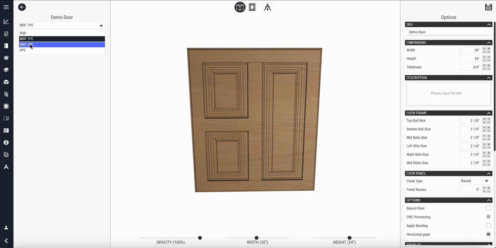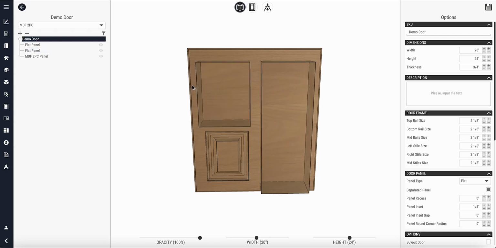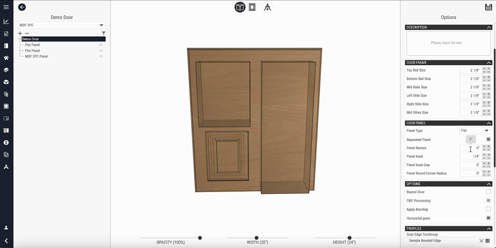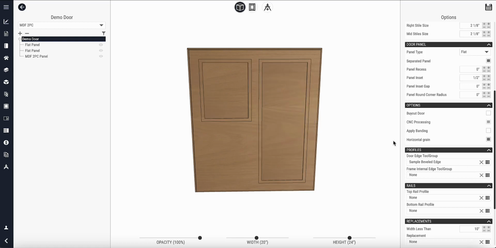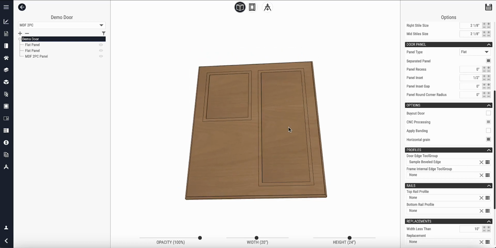And then we have MDF two piece. MDF two piece constructions will have, let's make a panel recess, a panel inset of half an inch, and then we will take away the internal profile that we set.